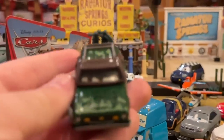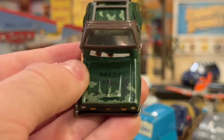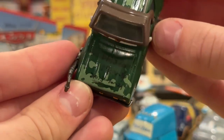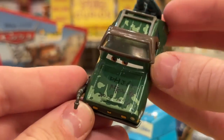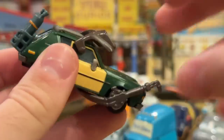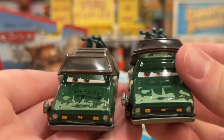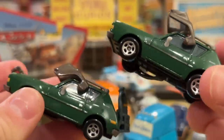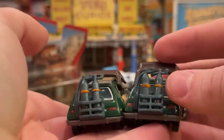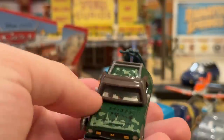All right, here's another one in the same vein. It is Stefan Gremski, who's a very rare release, and he has some writing here on the hood. DHJ62, is that correct? Yep, that is the product code indeed. 2015-10-21, that also really checks out. October 21st of 2015, because he was released in like March of 2016. I do have the actual Stefan Gremski here, so you could eyeball any differences, but at this point in the production cycle, it's going to be pretty similar to what ended up happening. That looks pretty good. Pretty similar between these two. Love that they have moving visors. That was a nice touch that Mattel implemented.